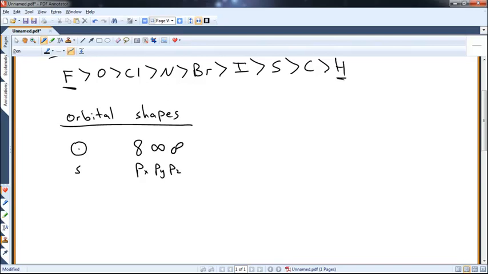Right? One goes up and down relative to the plane that I'm drawing. One goes left and right relative to the plane that I'm drawing, and one comes out and goes in. That would be the pz orbital as I've drawn it. So those are the take-home messages about our orbitals and orbital shapes. P orbitals are going to make all the difference in Orgo 1. That takes care of that.